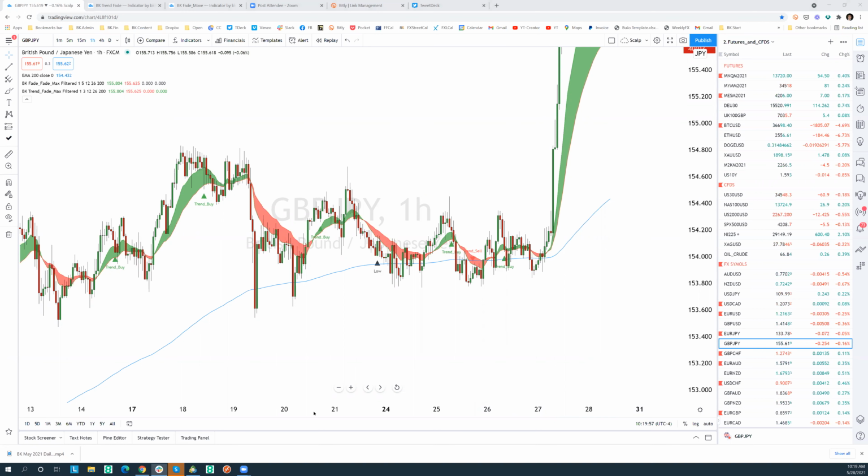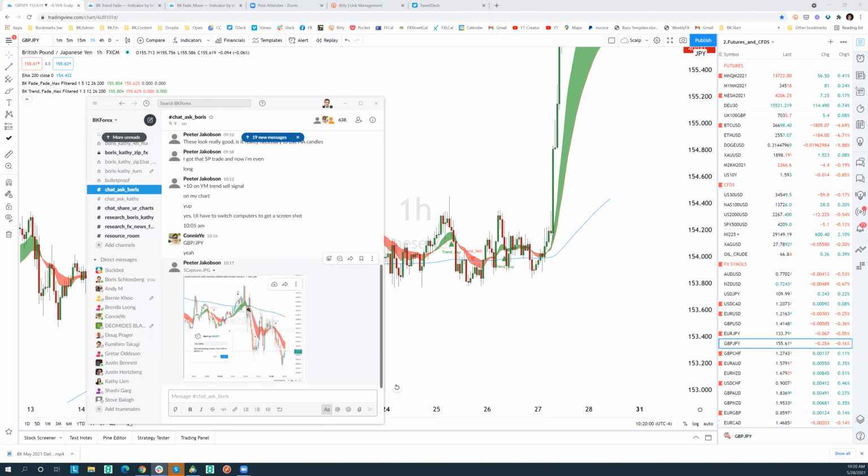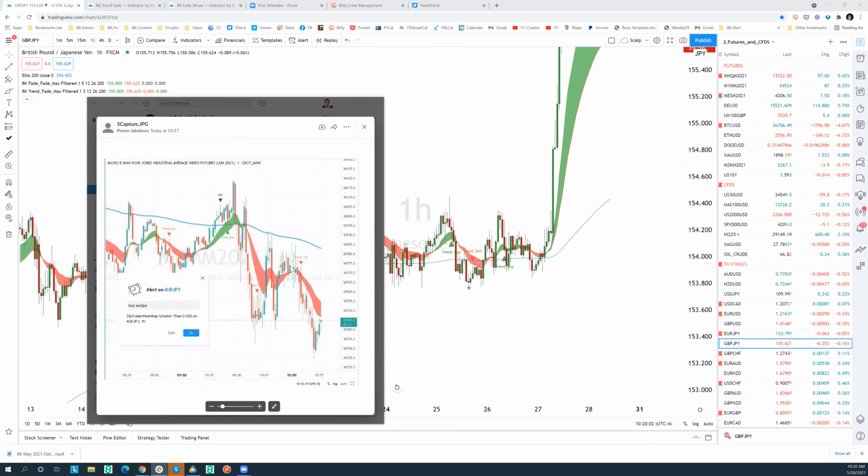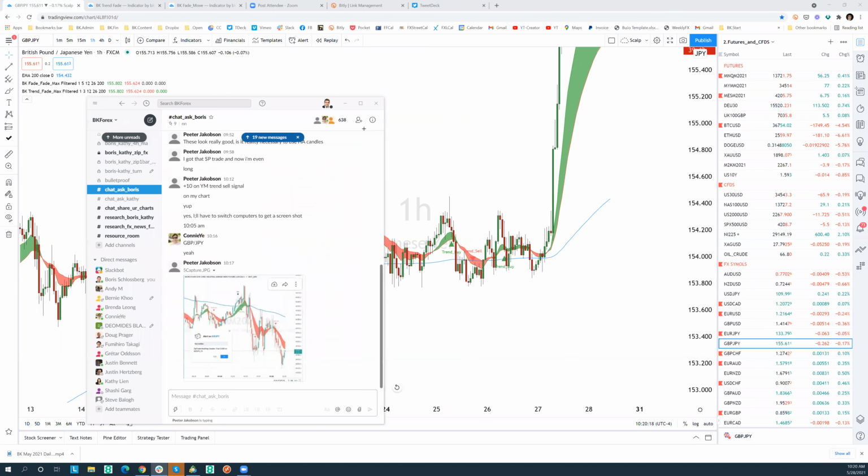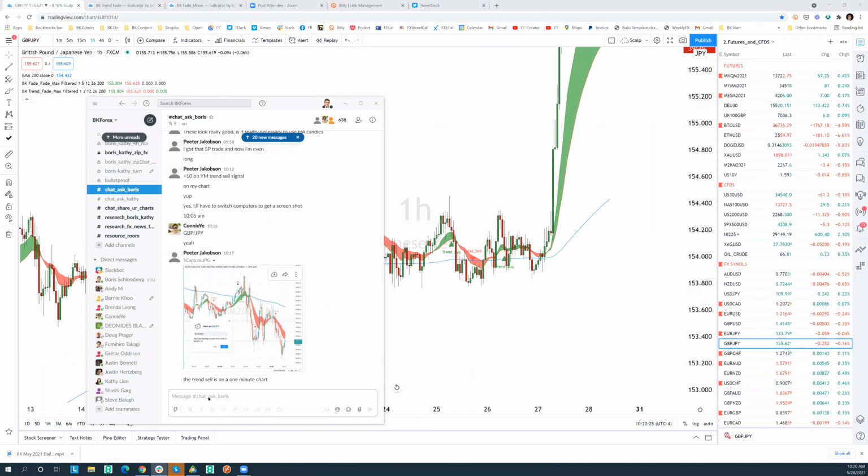All right, let's see what Peter posted over here. What is this? I can't tell anything because I don't know if this is a 1 hour chart. Peter, the way you want to do this is you see this camera, take a snapshot, snap that, and then send, it'll give you a link, and just post the link right inside the thing. And then I can analyze and find out what your settings are. And we can figure out why you had a thing.